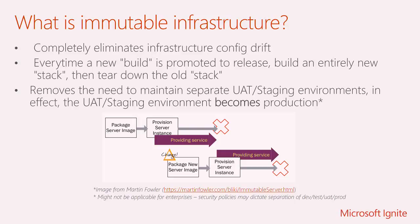So that's kept us busy for many years. But what it does introduce is the notion of configuration drift. If you have to apply configuration, patch it and update it for a single virtual machine and repeat that multiple times, then over time that will introduce drift into that desired configuration. Okay? The idea of immutable infrastructure is you build a virtual machine up once and you don't patch it thereafter. It does not change. It becomes immutable.